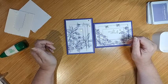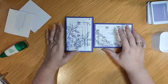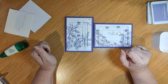Oh my gosh, that was a lot faster. Oh, now it's super crooked when I do it like that. My phone must be crooked.